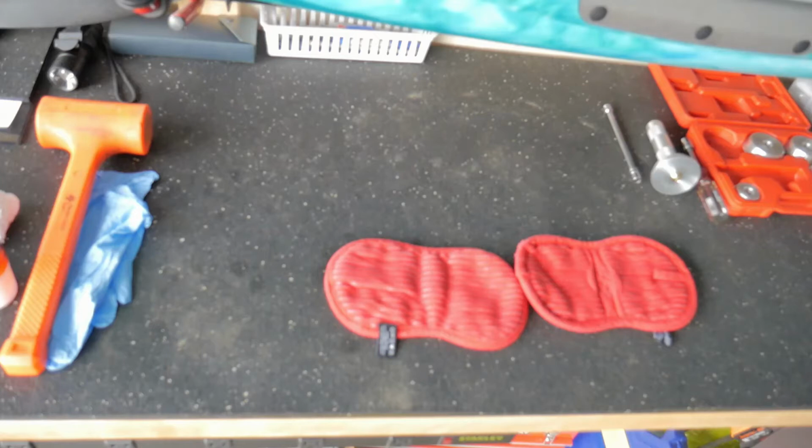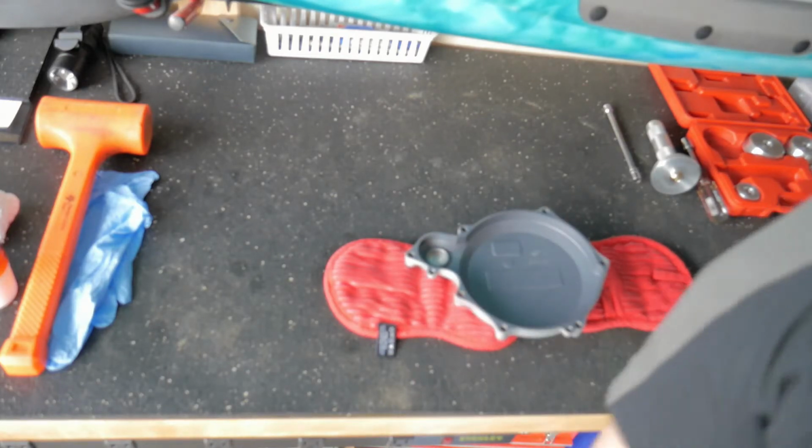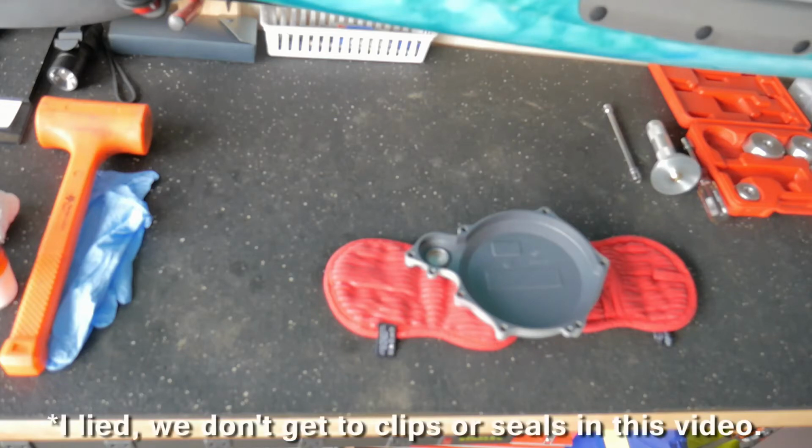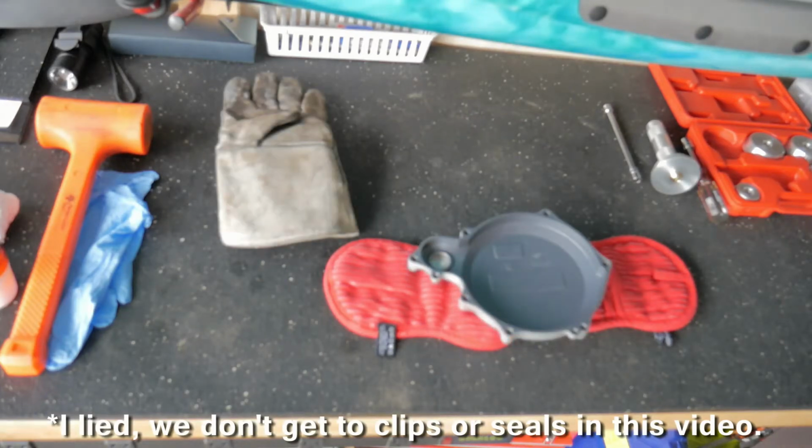Hey, welcome to the rebuild series. This is going to be part 2. In this part, we're going to be doing bearing installation. Then we're going to do some retention clips on those bearings. And then after that, we're going to do seals. So this is going to be a bit of a longer episode here.